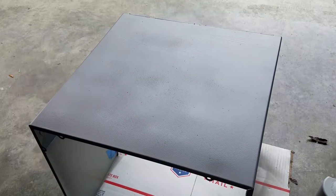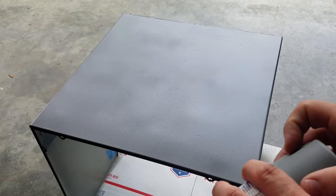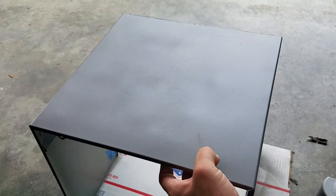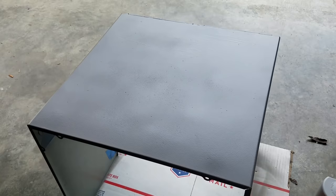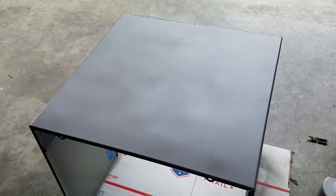So I'm either going to have to go over it again with a third can, and I'll probably stick with this color, but I might go with something textured on the finish, because there's no real rules. So we'll do that textured probably, since it's not really wanting to go as smooth on this metal. I'm just getting a little bit of bumps and things, so just keep that in mind when you're spray painting. It's kind of harder to get your surface perfect, from what I can tell, just from using cans. So we'll do that tomorrow, and we'll update after I put that coat on, and then we're going to put a couple coats of clear coat on after that.